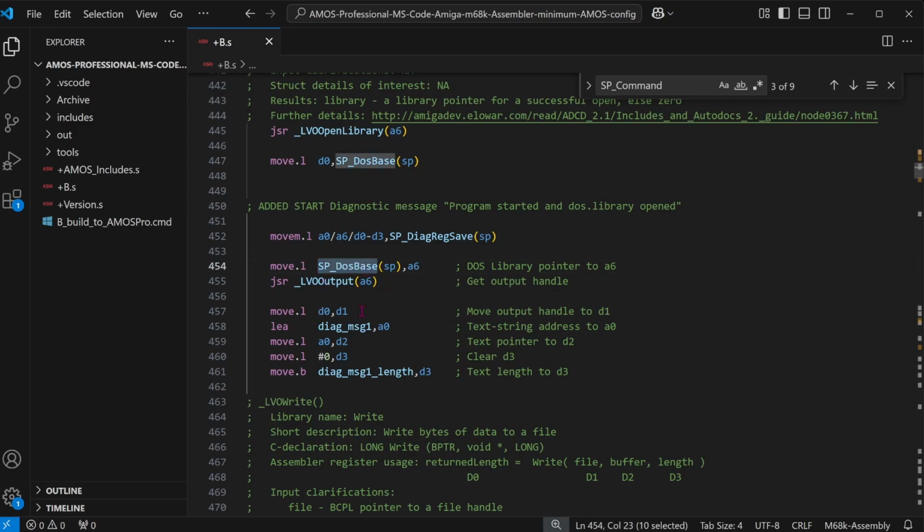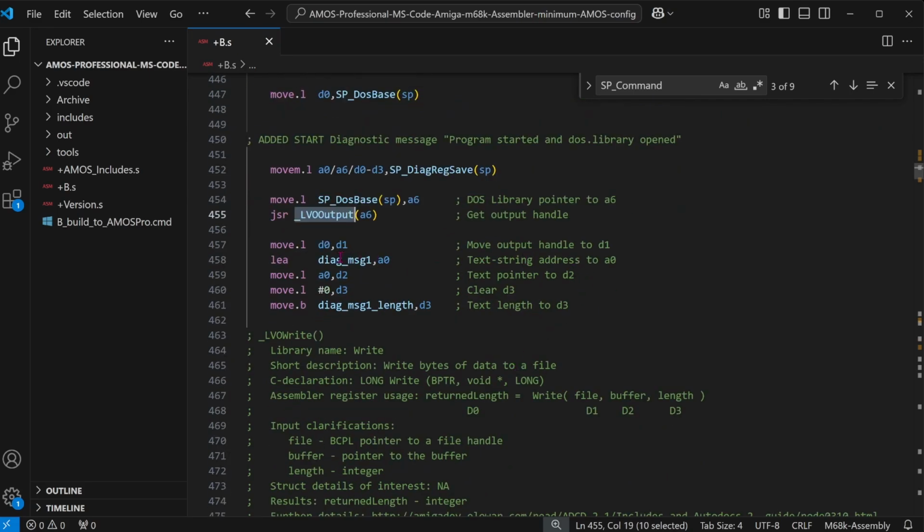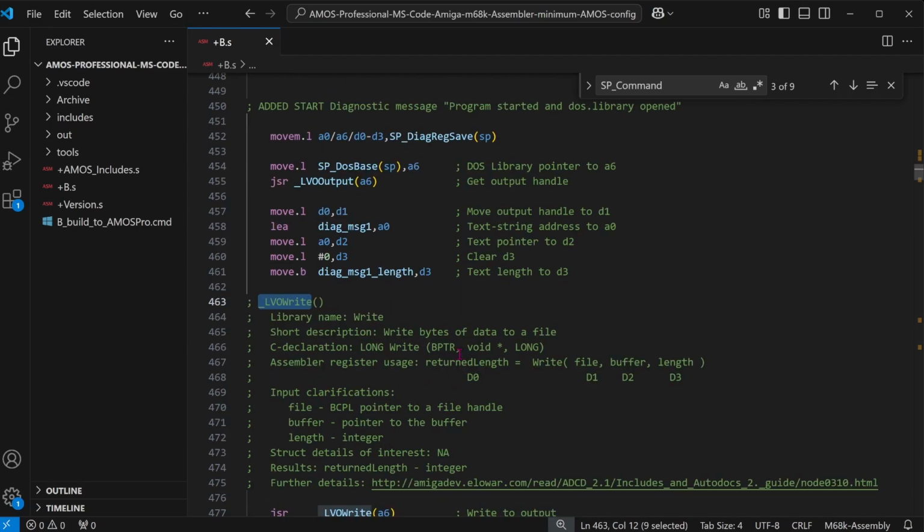So anyway, this sets up DOS space, gets the output handle, uses the output handle, and then sets up the write function. This message here is just the text that you have up here, and then you have the length of the message too, so it's not a zero terminated string.